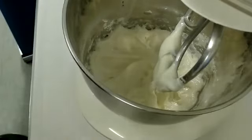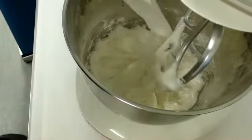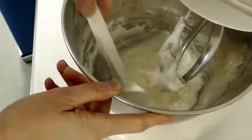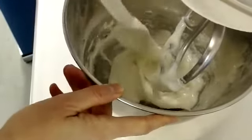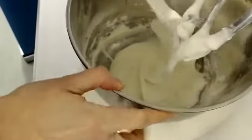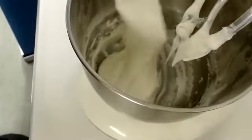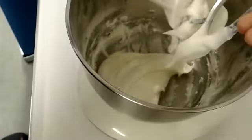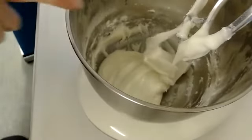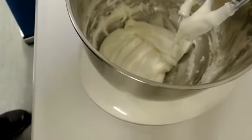After just a minute, you can see already that the royal icing is starting to mix, or should I say the water is starting to combine with the icing sugar and the egg white albumen. So after a minute, I'm just going to scrape around the side of the bowl just to make sure that all the mixture is going to come together. This spatula that I'm using will be washed before I scrape again, but you can see this is very loose at the moment, also somewhat shiny.